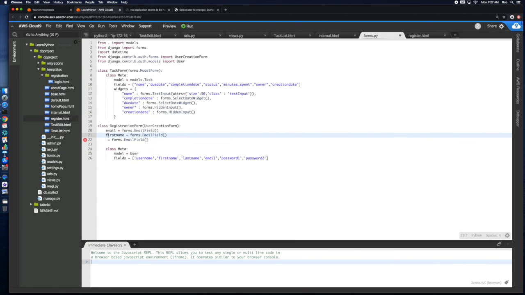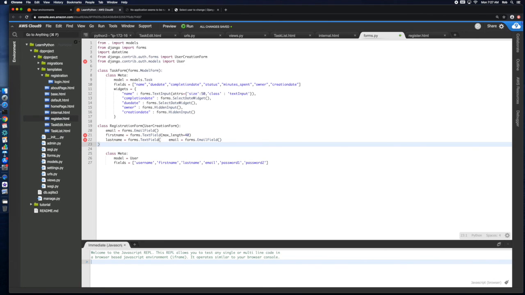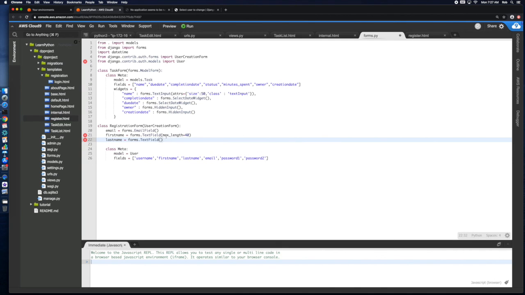So if we want it, there we go. And that's going to be a text field. And let's give them a max length. Let's say 40. Let's try that again. There we go.